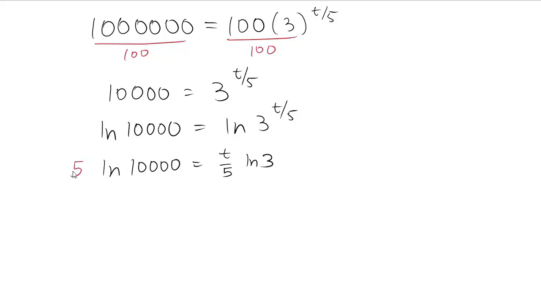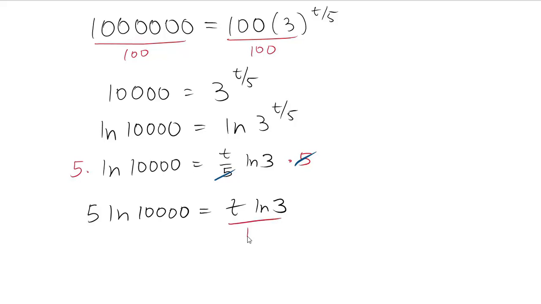just to be safe. First I'm going to multiply by 5. One of our standard ideas has been to multiply both sides by the denominator. That will cancel the denominators, and we get 5 times the natural log of 10,000. Which is not the natural log of 50,000. The 5 would come in as an exponent if you're going to put it inside the logarithm. So be careful about how you write that. Equals t times the natural log of 3.